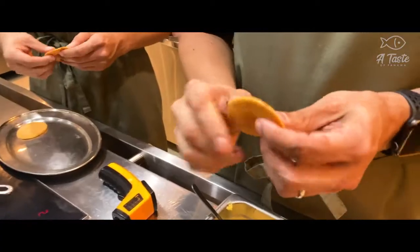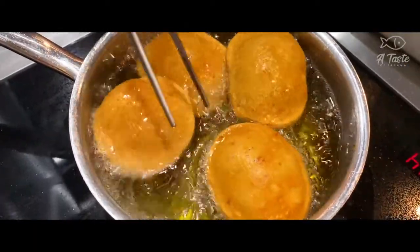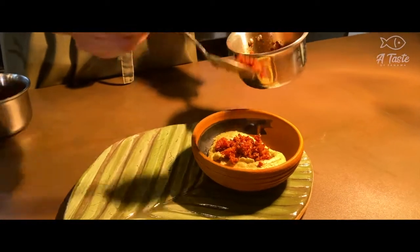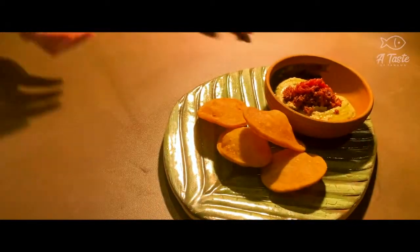Next, eggplant baba ganoush, creole sofrito, and local pork chorizo over thin hojaldres, a typical fried bread served commonly at breakfast or in fondas all over the country.